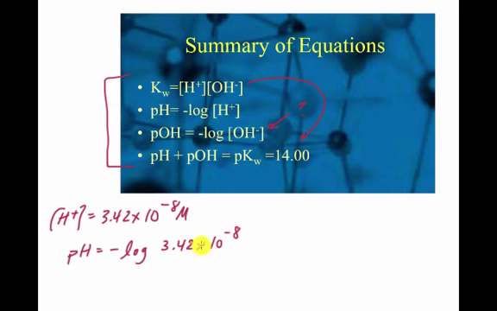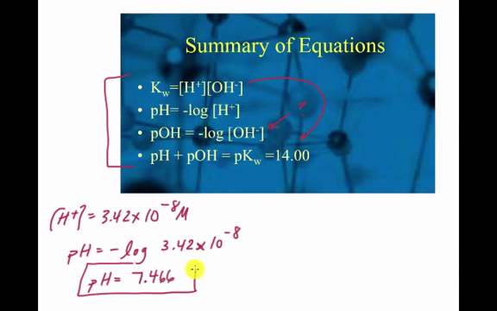Okay, now based on the fact that I know pHs are close to this number up here, I know that my answer is going to be close to the 8. Okay, I know, because I've done this so many times, that the pH is going to be 7 point something. So let's see what that is. After plugging this into your calculator, what you should end up with is 7.466 and your pH. Okay, so there is my pH.